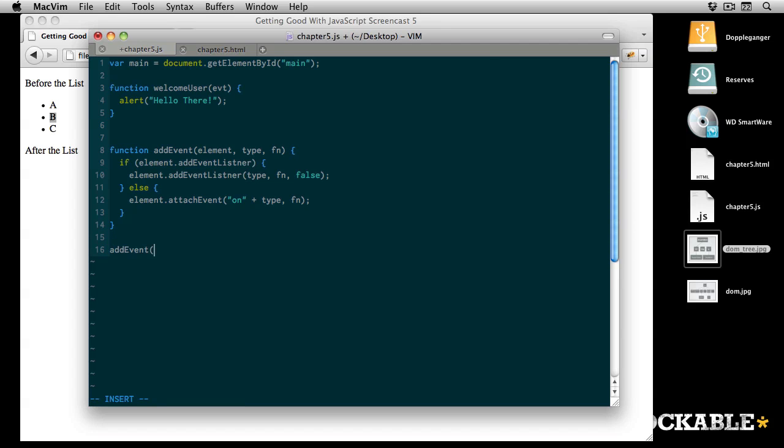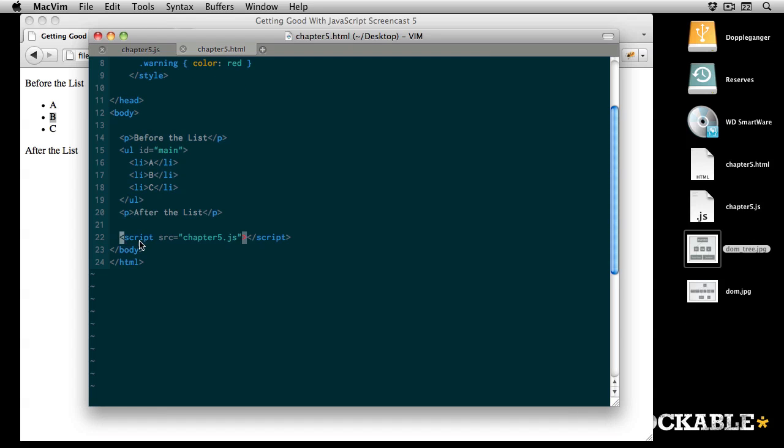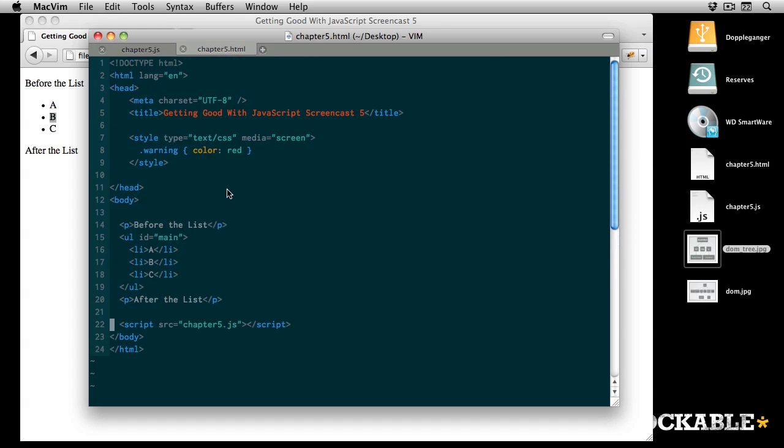We can say addEvent. Well, actually, here's what we're going to use it for. Remember way back at the beginning where I told you that we need to put our scripts at the bottom of the page, right above the closing body tag, so that when the JavaScript loads, if it has to do anything to the DOM, to the HTML elements, it will wait until the DOM has loaded, and then it can execute the script.